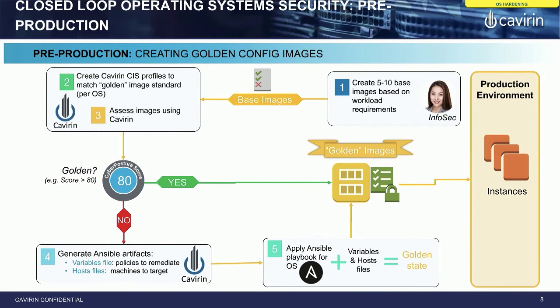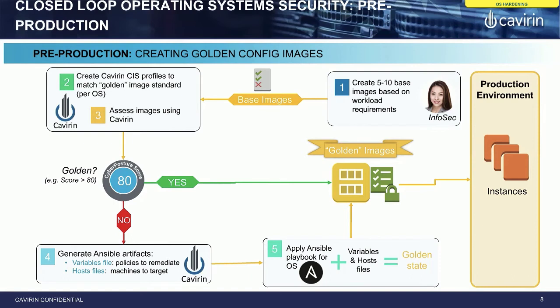Now, the way our customers basically enact operating system security, you can look at it from 2 perspectives. In one case, it's looking at hardening the operating system in pre-production. Now, in this example, the arrows are marked 1, 2, 3, 4, 5. The idea here is that in the pre-production environment, this particular organization would create 5 or 10 base images based on their security standards. Let's say you create 5 Windows images, 5 Linux images, and you expect all your DevOps teams to be using those as a standard when they create compute instances.